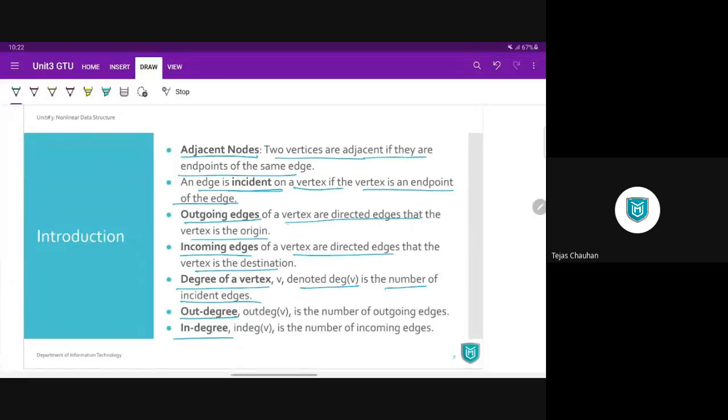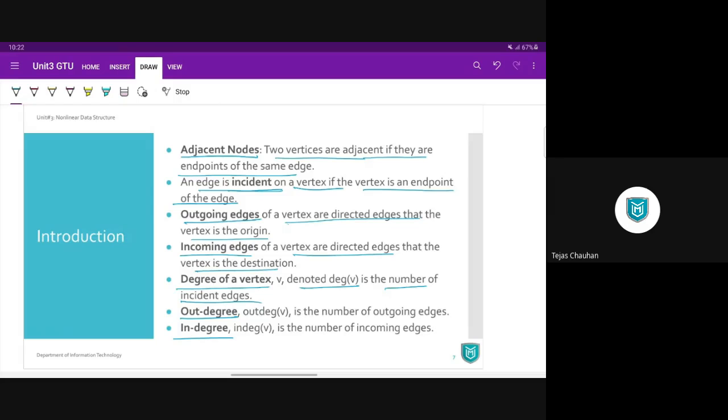The number of outgoing edges will be the out degree of vertex v, and the number of incoming edges will be the in degree of that vertex. And the normal degree of vertex will be the total of these two.